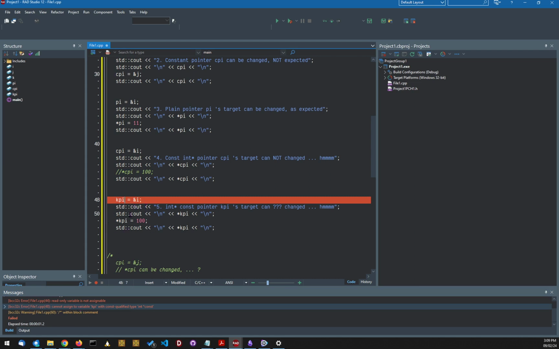Alright, so this says we can't change KPI once we, okay, that's the constant part. The constant pointer we can't, I mean we're giving it the same value, but error: pointer cannot be reassigned.